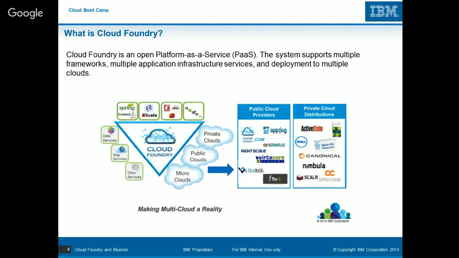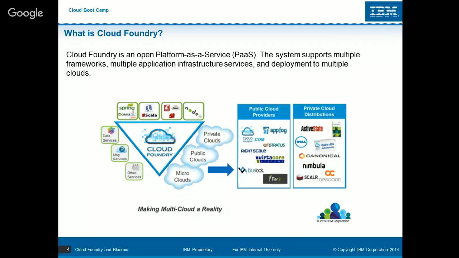You can use it for making a platform as a service. People do a lot of things using Cloud Foundry, but mostly it is used to create a platform as a service.